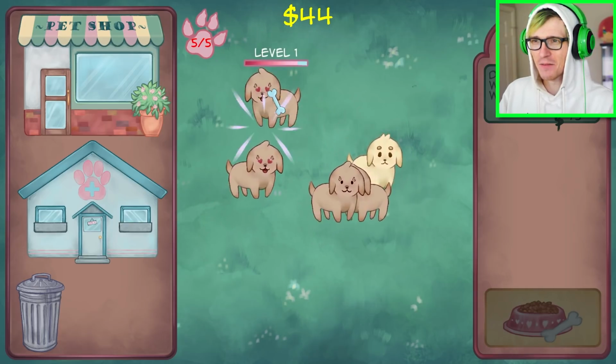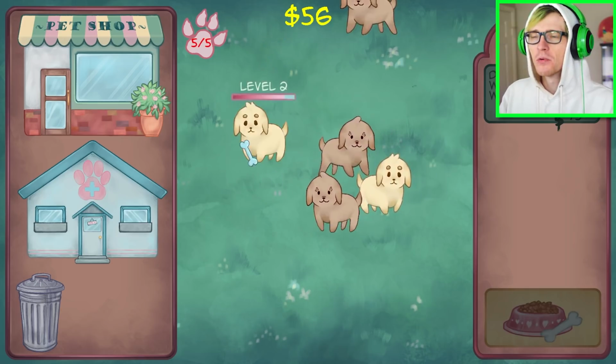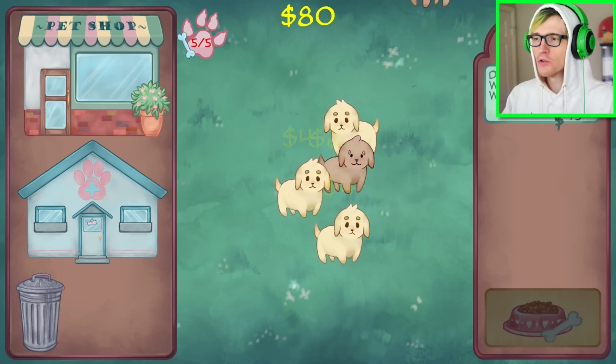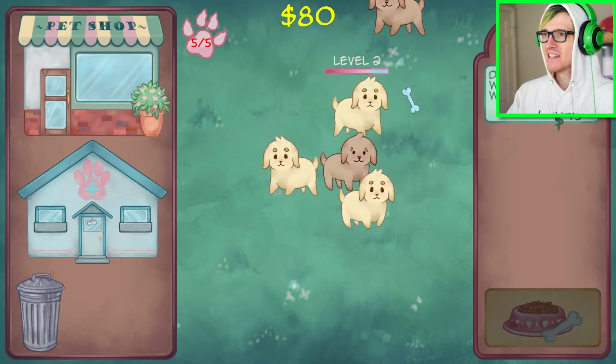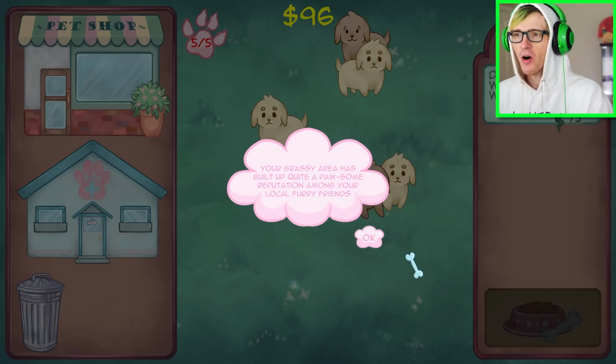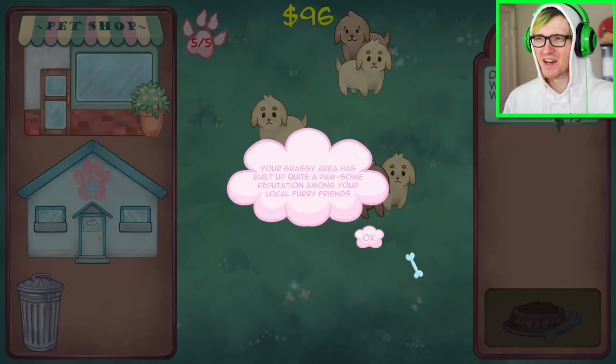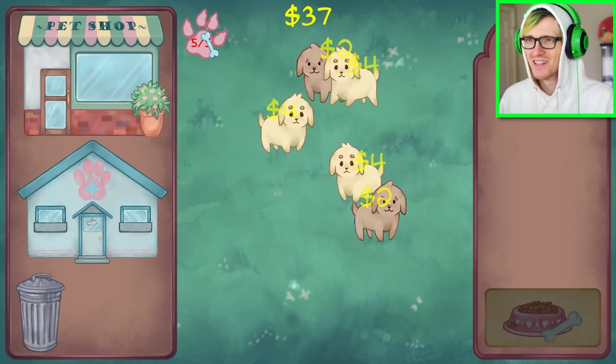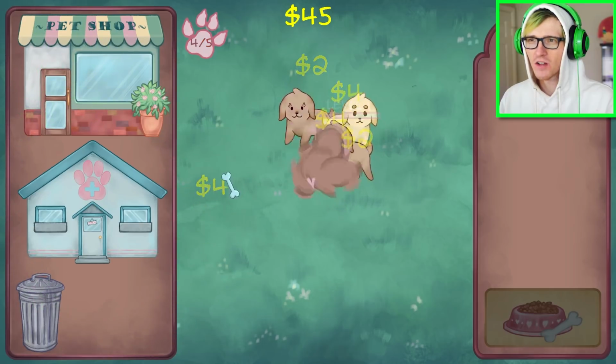Oh, I love clicking games. What are, oh, that's them breeding. Why do they breed and then they also fuse like Dragon Ball Z? I'm actually losing dogs. This is bad for my business. Your grassy area has built quite a possum reputation amongst your local furry friends. That is so adorable. Oh, no, you sick. Yo, you're better now. Go ahead, fuse.